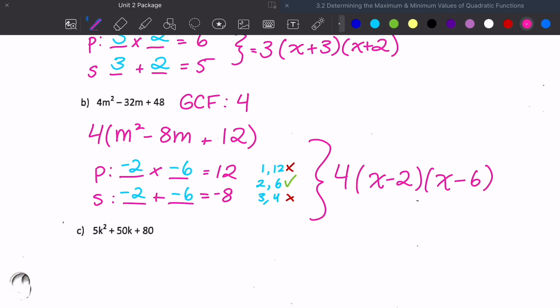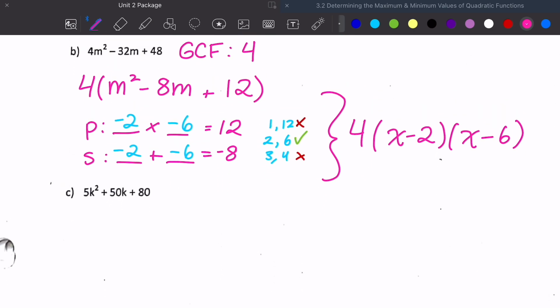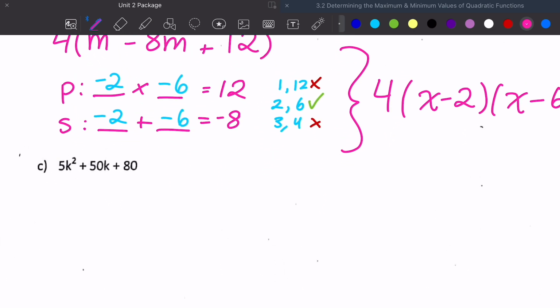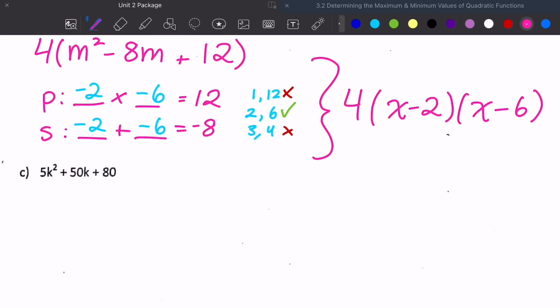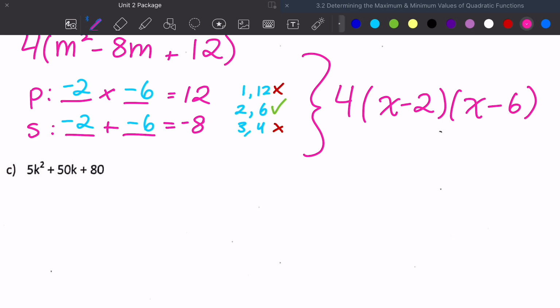Does anyone want to try the third one? Ashley, you want it? Okay, Ashley's going to try the third one. So I think, what are all of these terms divisible by? Have faith. It's okay. If it's wrong, we erase it. Voila. Okay, Ashley. Do I have to explain it? Yeah, tell the people what you're doing.